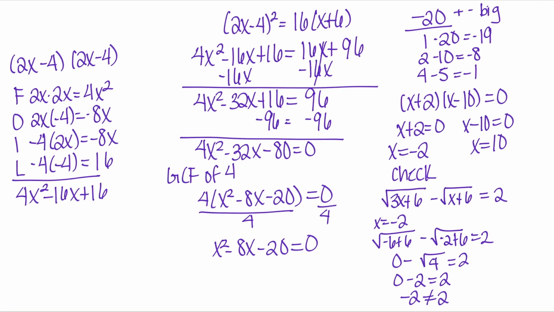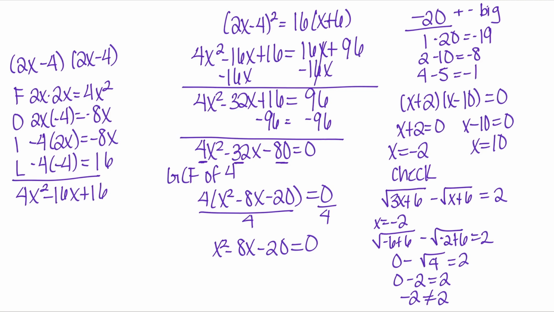And then since we have a quadratic, we need to set it equal to 0 to be able to solve. So we go ahead and move all our terms to the other side so that we have it set equal to 0. So then we have 4x squared minus 32x minus 80 equals 0. So we need to factor this equation, but when we factor, remember you always want to check for a GCF first. Notice that 4 will evenly divide these three terms. So I divided everything by 4, which left me with x squared minus 8x minus 20 equals 0.